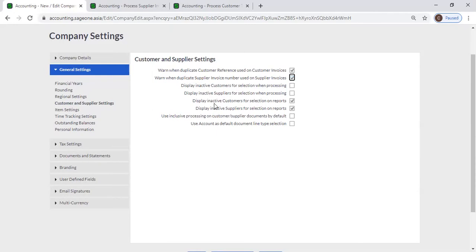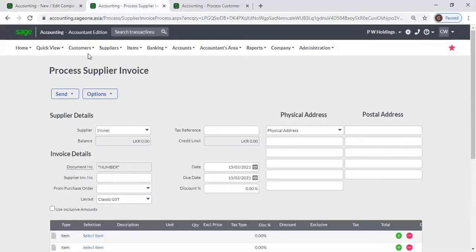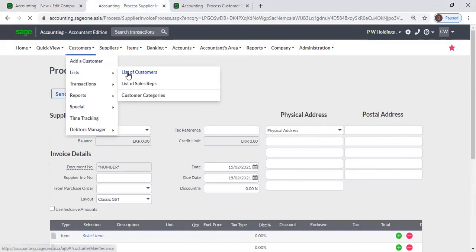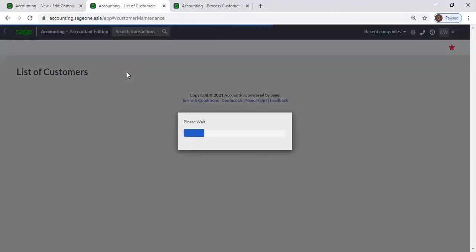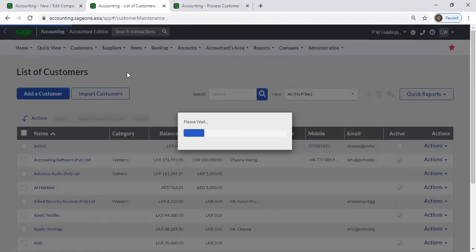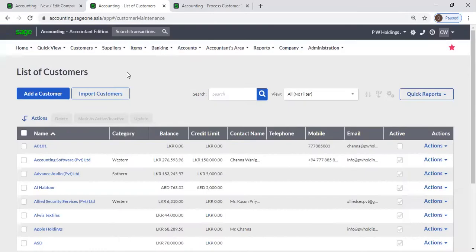Okay. Third one is display inactive customers for selection when processing. Now sometimes after doing some transactions, you are not selling to a particular customer. Sometimes they are not paying properly, or due to any other reasons, you want to block customers for invoicing.